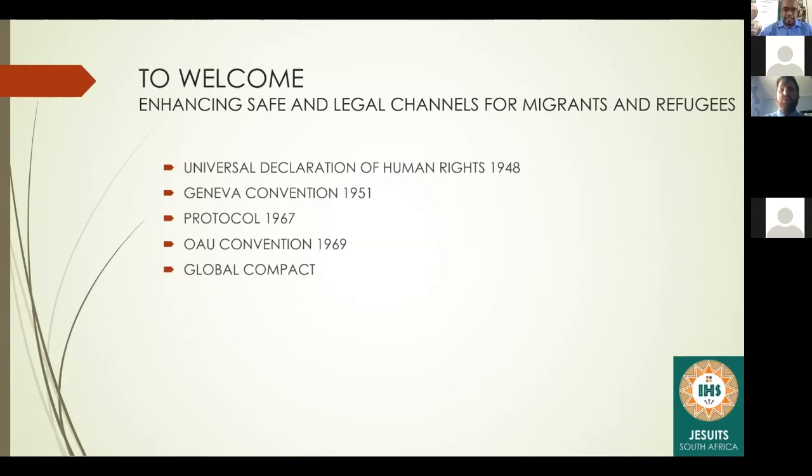When we talk of refugees and asylum, Article 2 also touches on asylum. It talks of member states of the OAU using their best endeavors, consistent with their respective legislation, to receive refugees and to secure the settlement of those refugees who, for well-founded reason, are unable or unwilling to return to their country of origin or nationality. That spirit of welcoming comes out in the OAU Convention more than in the Geneva Convention, if I may put it that way.